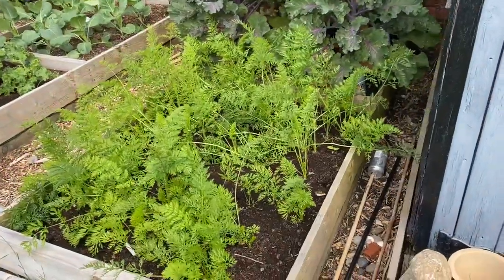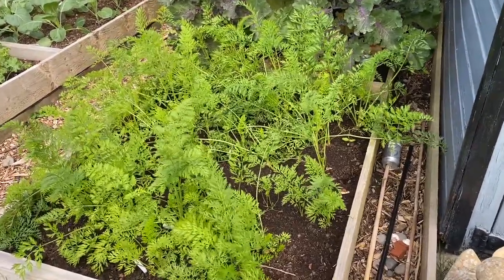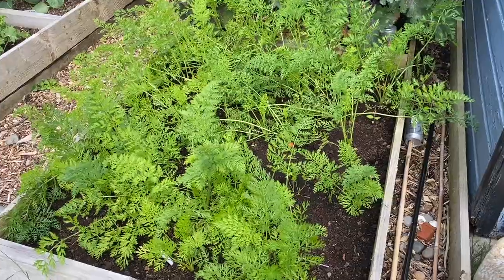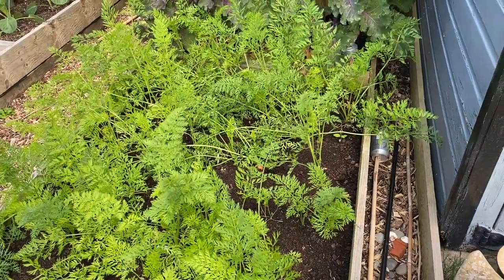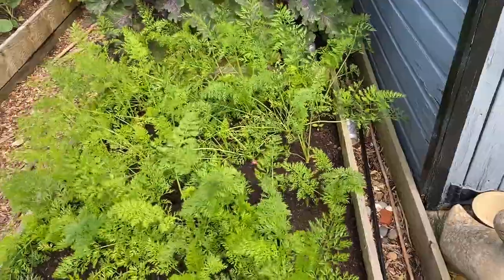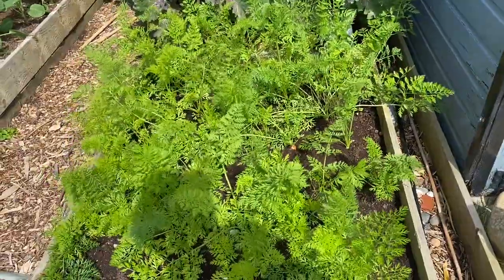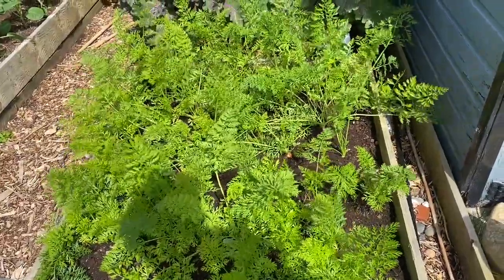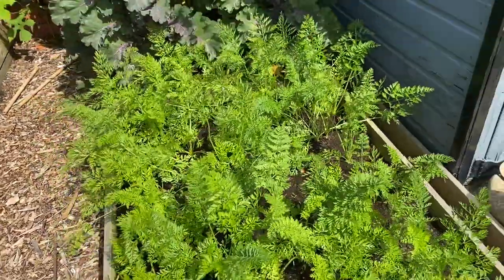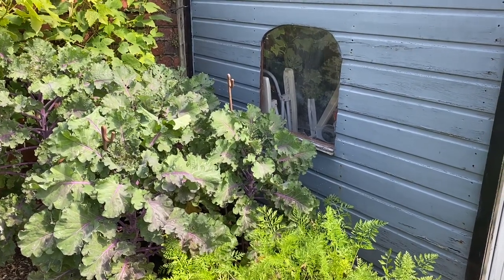I've got my earliest outdoor carrot bed and we've been harvesting that for a few weeks now. This was basically a whim — I wasn't expecting to put carrots in here, but I didn't have anything ready to plant, so I just bunged some carrots in. I'm so pleased I did, because the ones on the allotment behind the 1.4-metre barrier got carrot fly, whereas all the autumn and winter beds are fine — and this bed is seeing us through summer, so it's been a real boon.